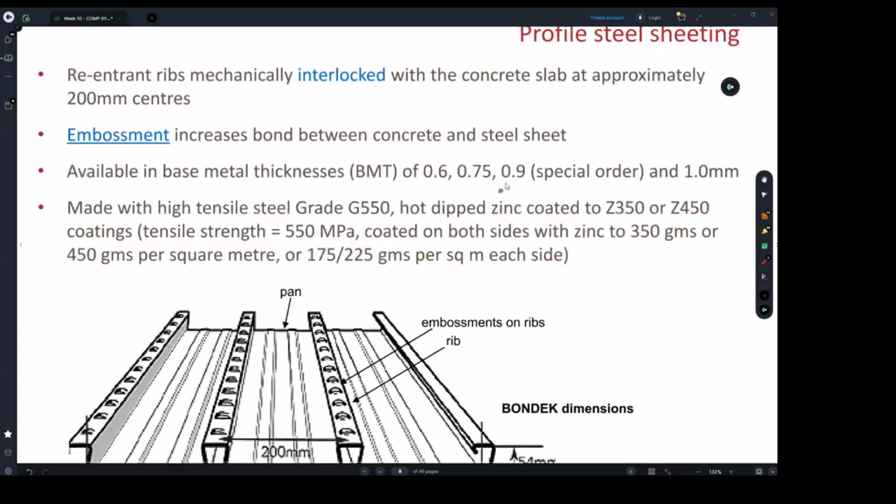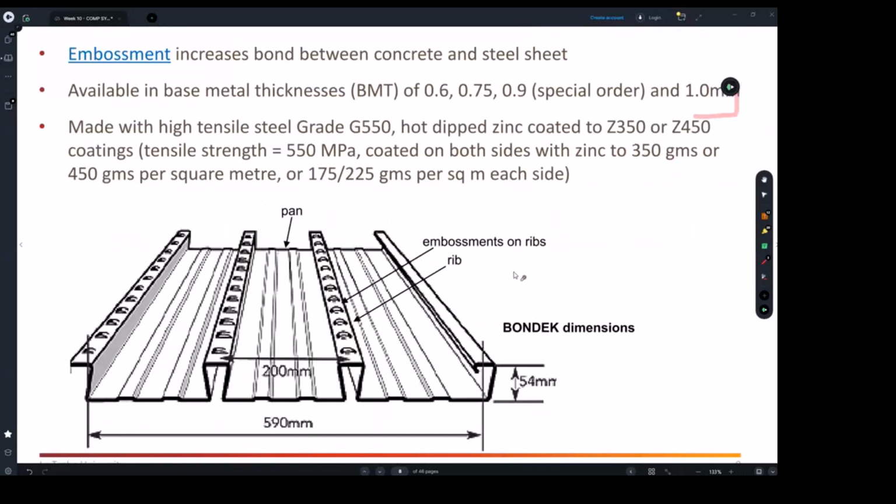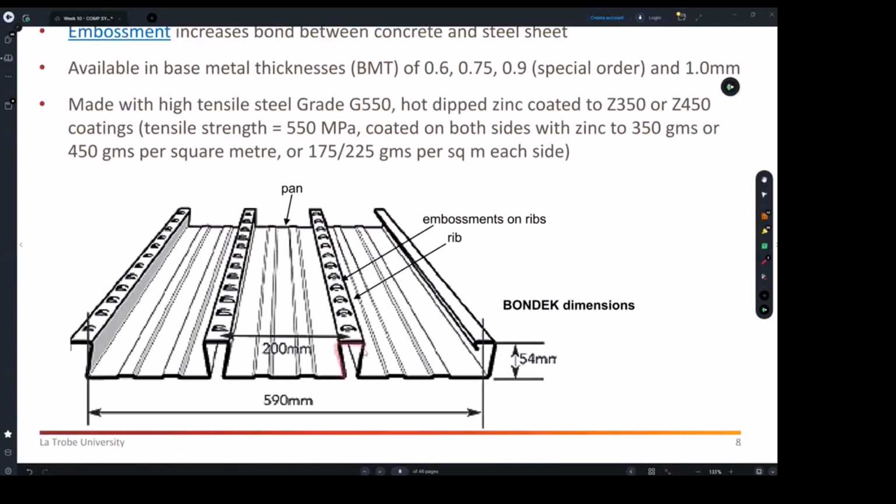So what I'm saying here, and like I say to you, usually builders like to go straight away and use 1 millimeter thick. Thick is the thickness of the element. How thick is the element here? So 1 millimeter means it can take longer spans without putting a prop under. If you're going to go a little bit cheaper, 0.6, that's fine. Maybe it's possible for strength, but you may need to use 1 or 2 lines of props to carry whatever it's got to carry.